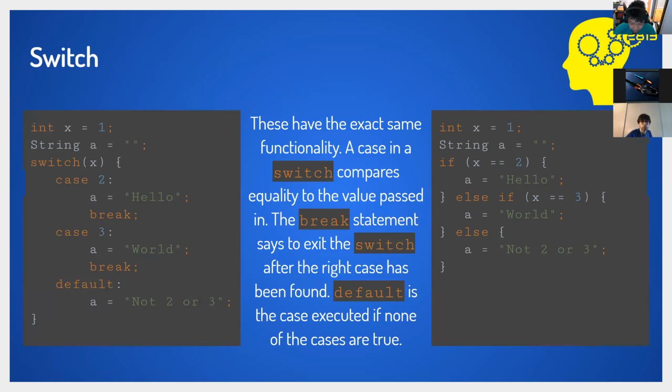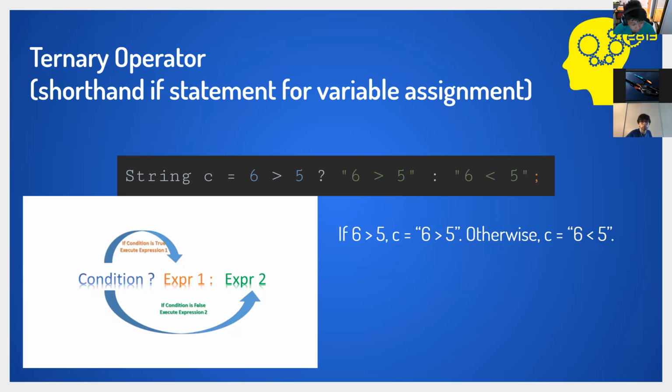I'm gonna go over something that I think I glossed over when I taught the class the first time. So I'm gonna talk a little bit about the ternary operator as well as the switch statement. Okay. And the ternary operator is, in my opinion, actually pretty useful because if you use them properly, you can reduce a lot of clutter in your code. And the idea is that it's a shorthand if statement and is really useful when you're doing variable assignment.